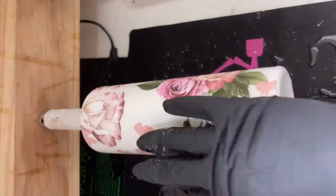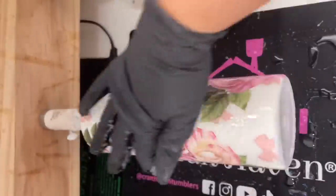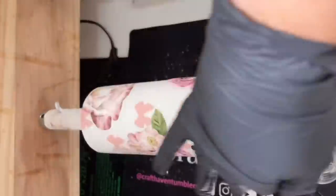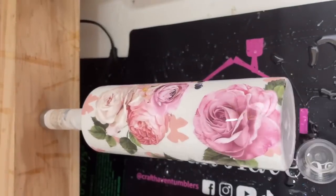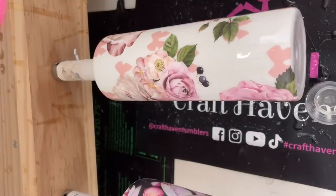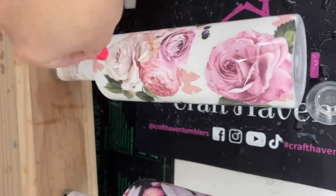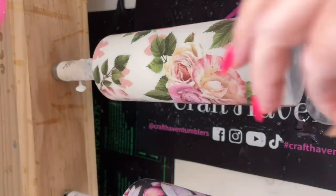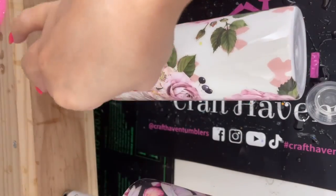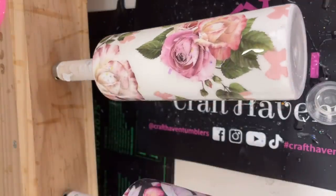And now we're ready for our first coat of epoxy. I've got 30 milliliters mixed here and I probably won't use it all, but we want to just coat our cup nice and smooth, get everything nice and even. Once I've got my epoxy on, I'm going to sprinkle in a little bit of this beautiful chunky opal glitter. This is from Peachy Olive Glitters — it's called Basic White Girl — and it's just going to add the extra little kind of sparkle and edge that I felt like this design needed. This is a fast setting epoxy — Alumilite's Amazing Quick Coat — so it's going to dry for about two and a half hours or so. I'm going to come right back and go right over the top of that with a second coat, and I'm going to let that second coat dry for about four hours before we move on to the next step.